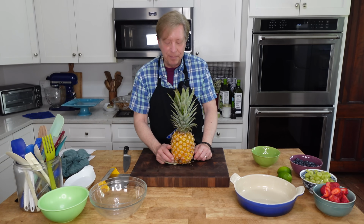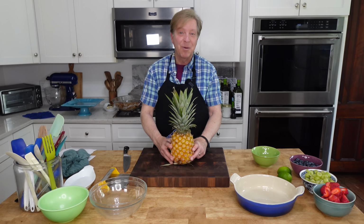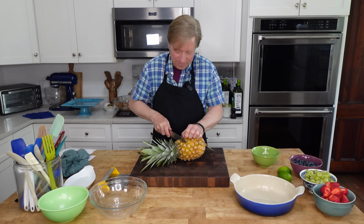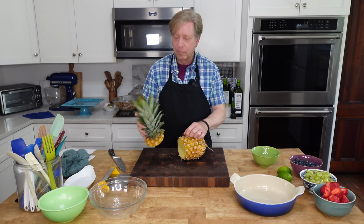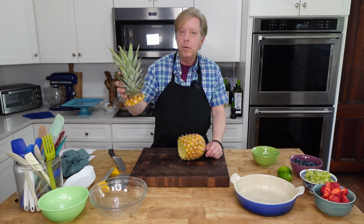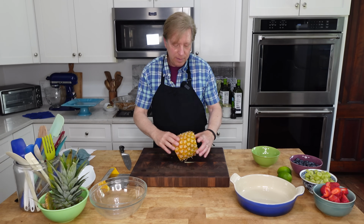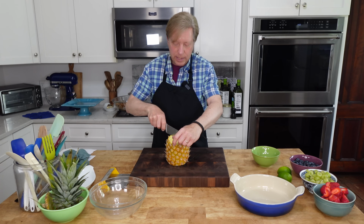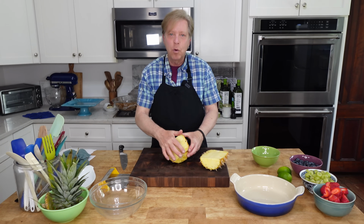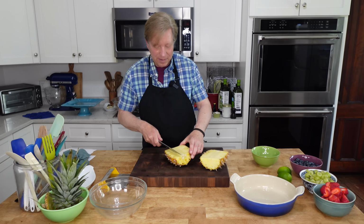On to the pineapple. Now, I have not cut one of these things in many years, so we will see how it goes. See if I remember how to do it. Off with the top. I think you can stick this in potting soil and grow a whole new pineapple plant. Trim off the end, and then cut right down the middle. Then there is a tough core right here, and we want to slice on either side of the core.